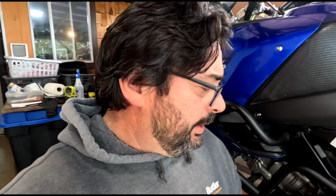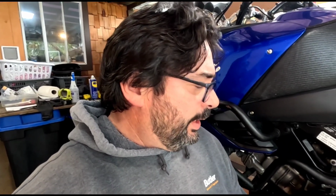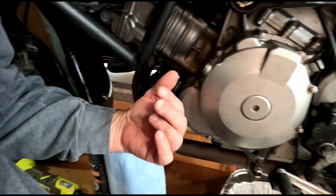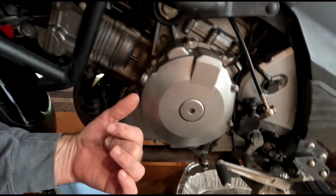I don't know. It's weird because when I originally did this, I had it off the bike, and it was laying off to the side over here, and it was sitting there for about 2 weeks, and it never moved. It never came out or anything. In fact, I never even noticed anything. It wasn't until later I was skimming through the book and I was like, what? That's really strange. Well, I didn't do that. Whoops. But that's okay. So today we're going to try it that way and see if I notice anything different about it.